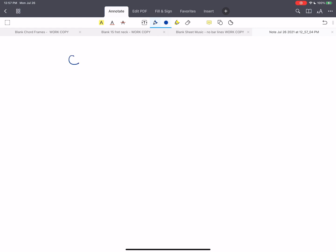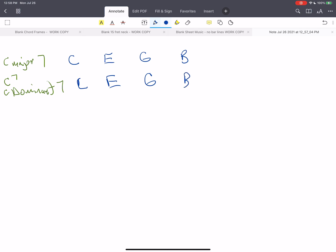So C, E, G, and B. That is a C major 7. Those are all the notes that are in the major scale. Now if we want a C7 chord or a C dominant 7, all we have to do is lower the 7th. All right, and this gives us the C dominant 7.